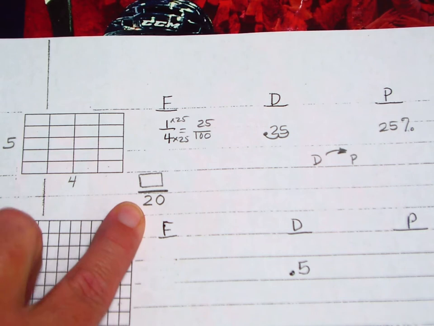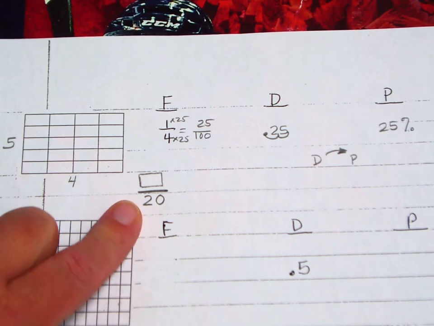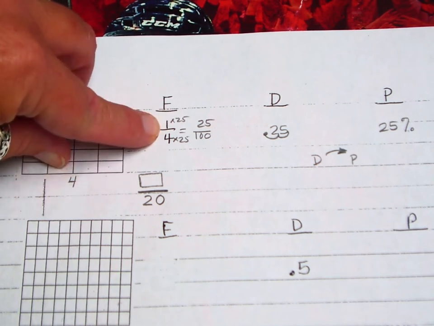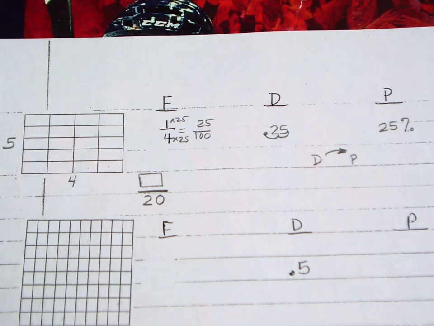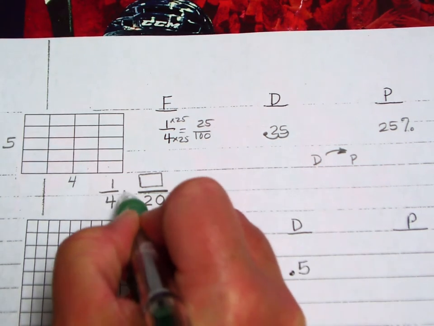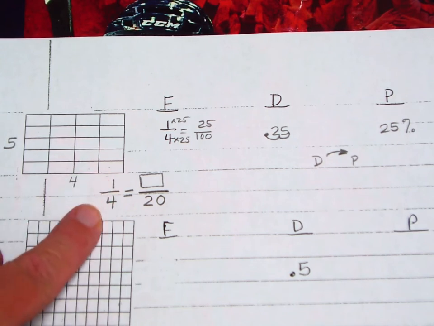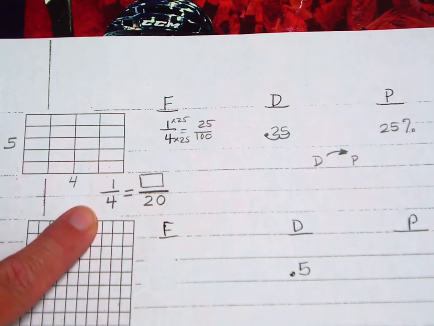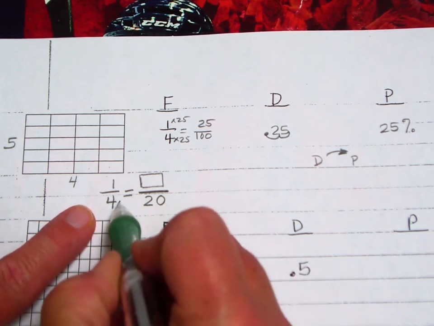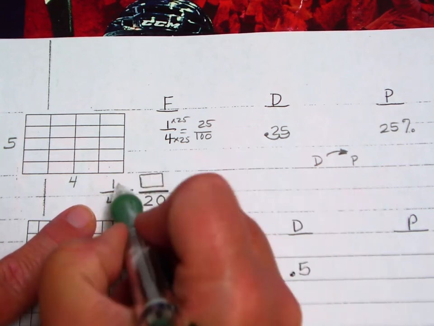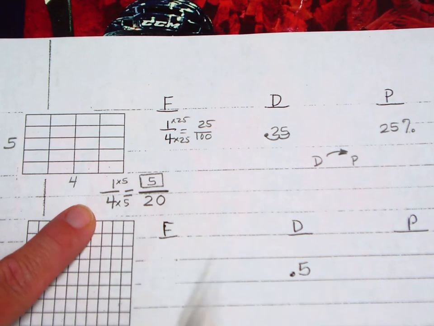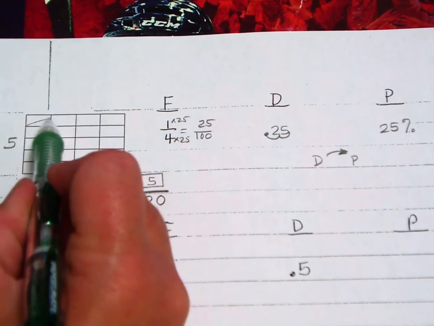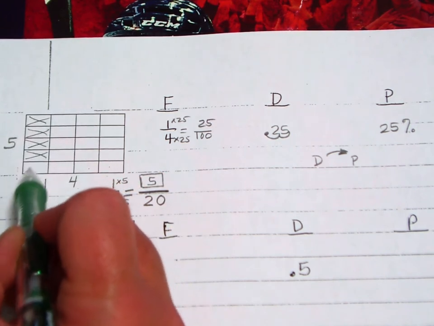Watch what happens. We are looking for how many we have to shade. We don't know how many we have to shade. But if we go back to our original problem, we were given the fact that our fraction representation for how many should be shaded is 1/4. So we're going to write an equivalent fraction. 1/4 would be how many shaded boxes out of 20? Well, equivalent fractions. To get from 4 to 20, we multiply by 5. 1 times 5 is 5. So how many of these boxes need to be shaded to represent 1/4? 5 of them. 1, 2, 3, 4, 5.